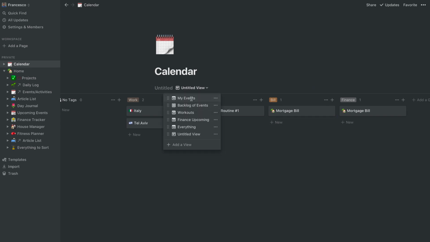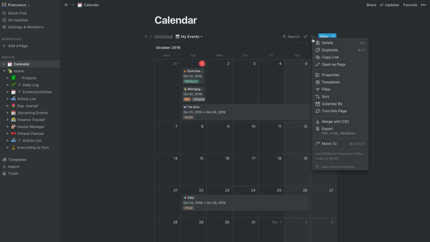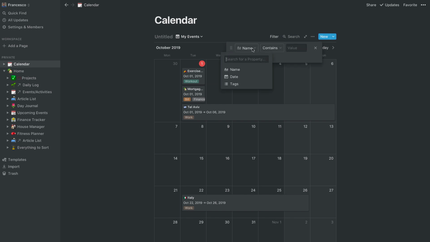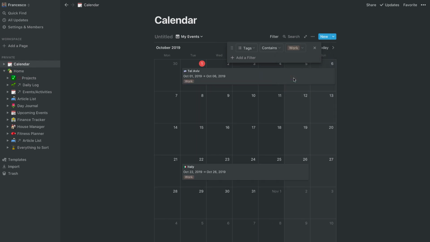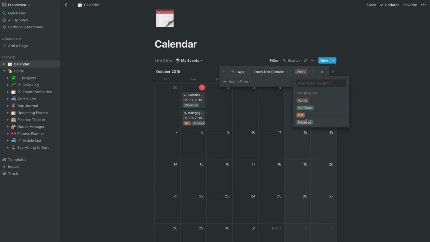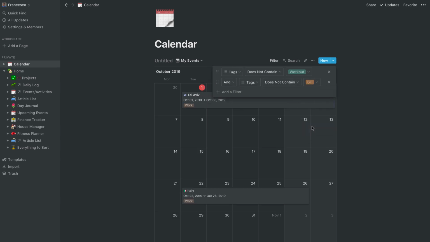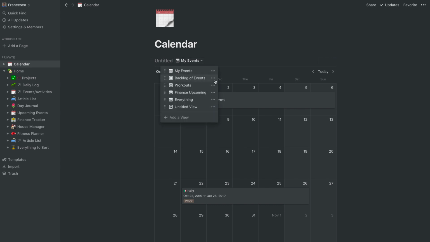So guys, that was a bit of a detailed way that you can use different events. And one thing I didn't do here, you may notice that I don't have a filter set up for tags containing, and that could be for work. So obviously you could have multiple tags selected there. Or you could just go filter, does not contain finance or workout. Actually, you can have multiple tags, so I just would have to add does not contain bill. Say, there we go. So you get the idea of how you can utilize filters to shorten things down.